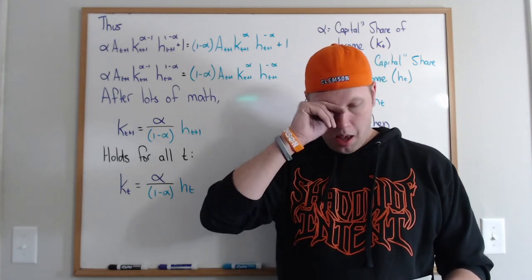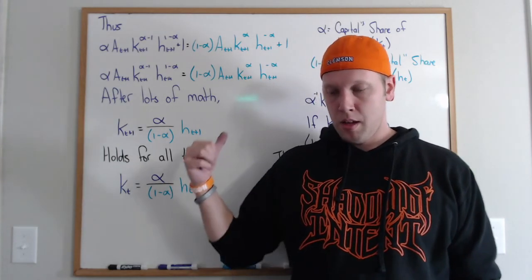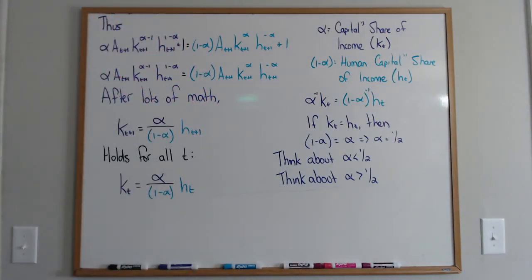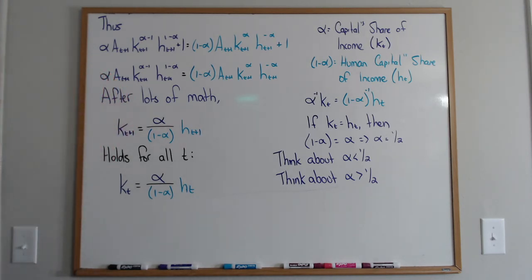So that will wrap up this video. We are actually done with the math. This is the last general equilibrium model that you're going to be responsible for solving. There will be one more model that has a little bit of calculus in it, but it's very, very easy calculus. It's a lot easier than what we've been doing. So I wouldn't worry about that too much. This is the last time you'll actually be responsible for anything that requires any sort of calculus whatsoever. Therefore, I wrap up this video talking about the math.